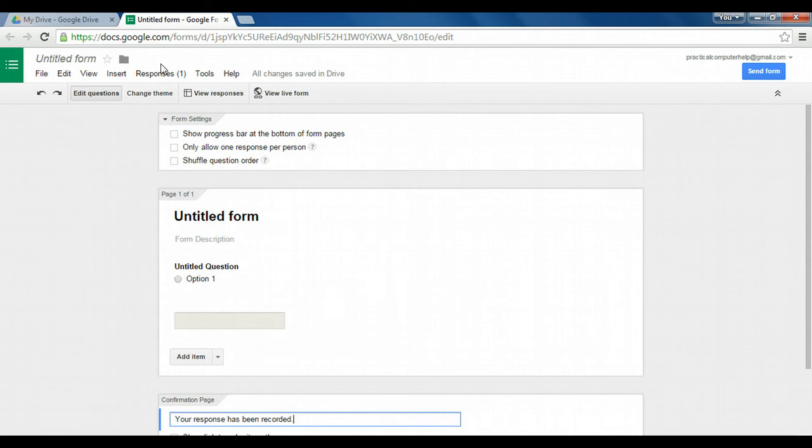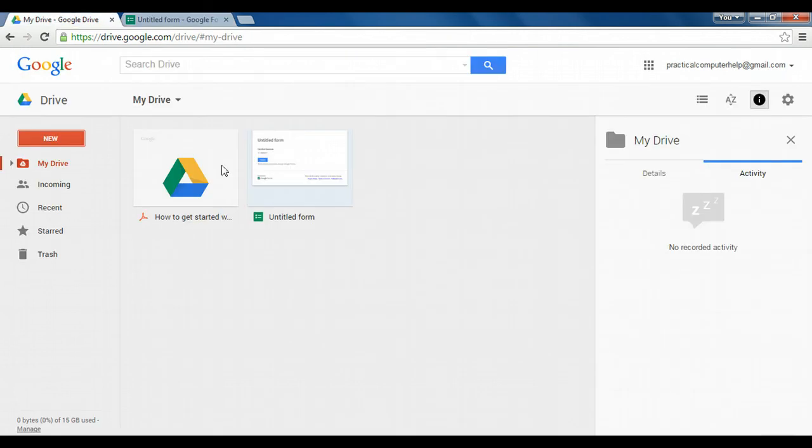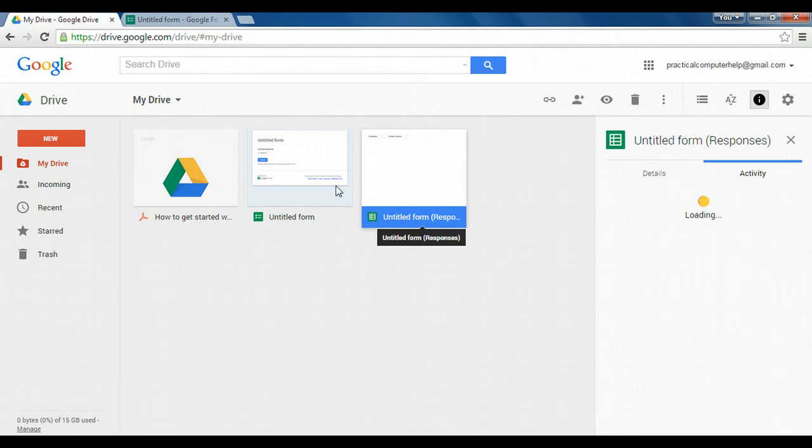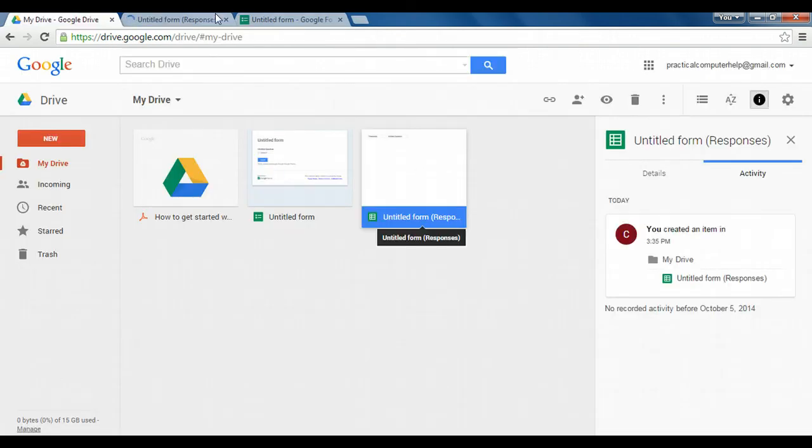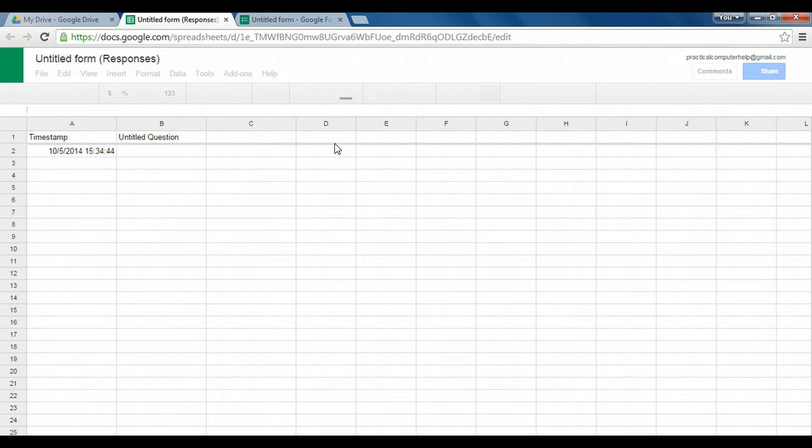I'll do that, and if I give it a little bit of time, I should have the new spreadsheet appear here. So this is the response spreadsheet next to the form. Here's what that looks like.